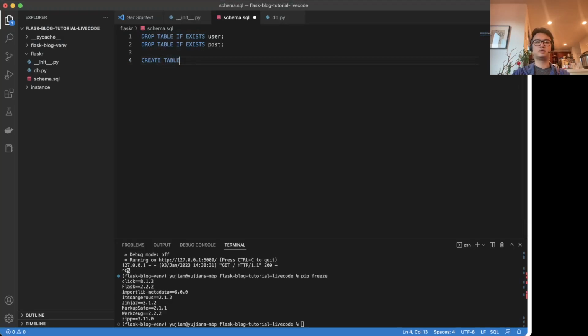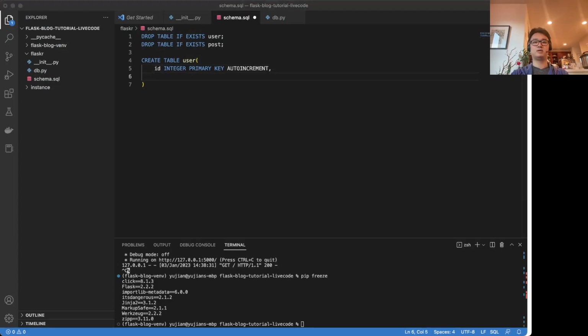And this one's going to be the user table. And the user table is going to need the ID, a username, and a password. So ID is going to be an integer, and it's going to be the primary key. And we're going to auto increment it.